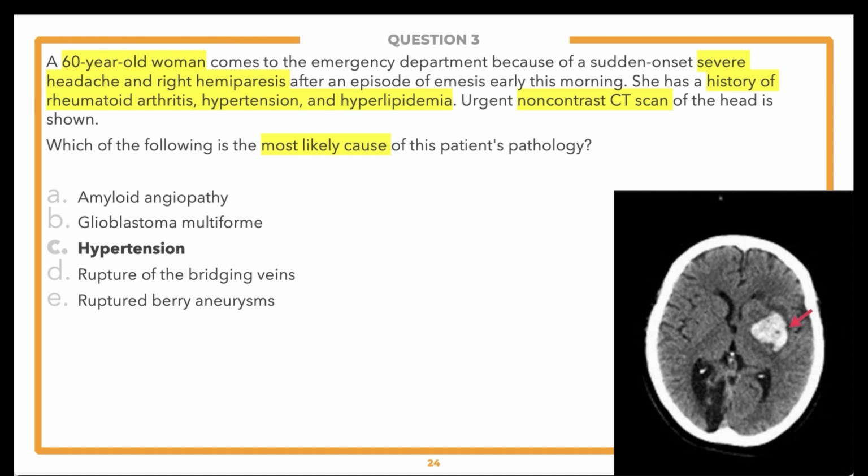So when I think non-contrast CT, I'm not putting IV contrast in the patient. Blood is always going to show up as white. So if I see a white spot on the brain on a non-contrast CT, could this be blood? If this is a contrast CT, it could be blood, it could be tumor, it could be anything else. When it's a non-contrast, think white equals blood. Okay, so we got that down to begin with. That's very important to understand, just based on the density of the tissue and how we interpret this.